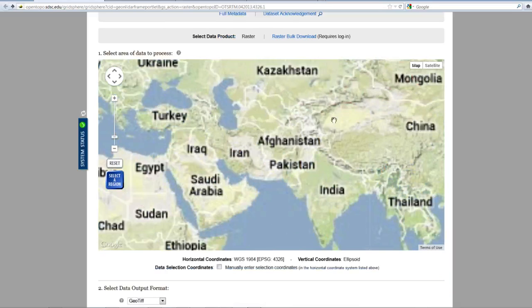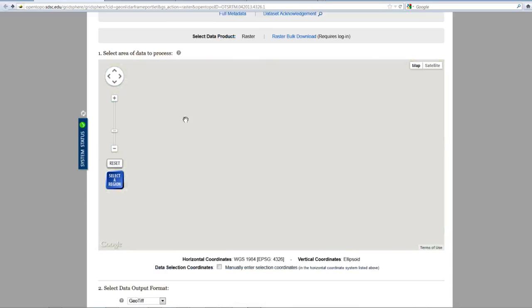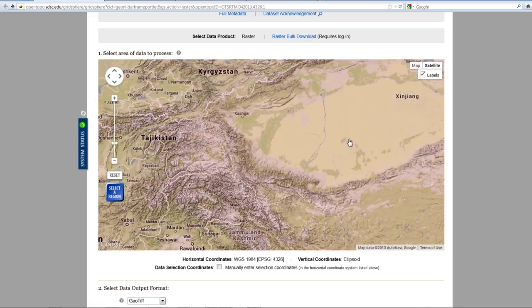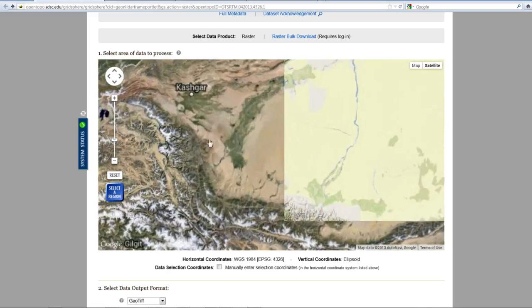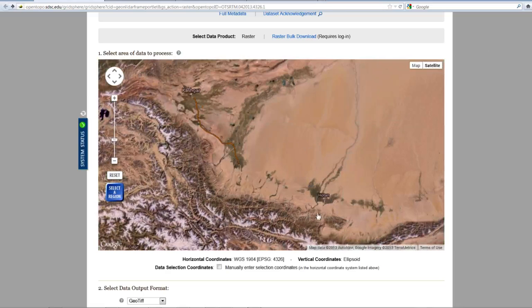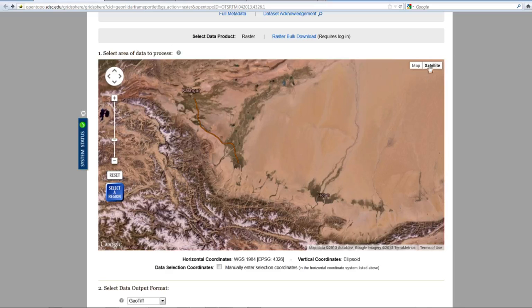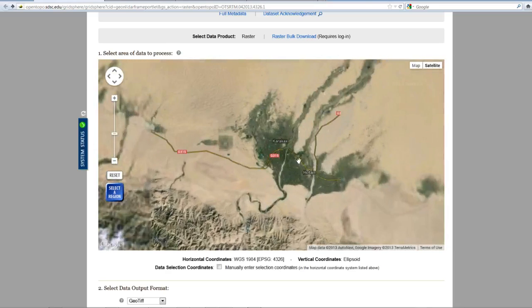I mean, you can. You're just going to have this pink, red overlay on the map. So what I do suggest is either going to Google Maps and typing the place you selected. You can choose satellite and have your labels on.